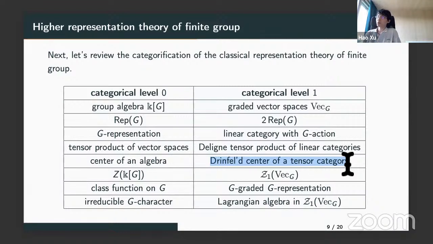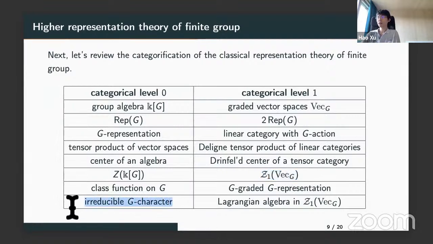So it is a naturally braided tensor category. In our special case, the Drinfeld center of Vec G has an explicit description given by the category of G-graded G representations, or G-graded G-equivariant vector spaces. The tensor product on this category is a kind of tensor product of G representations, but with a twist on grading, which has something to do with the conjugation action of G.